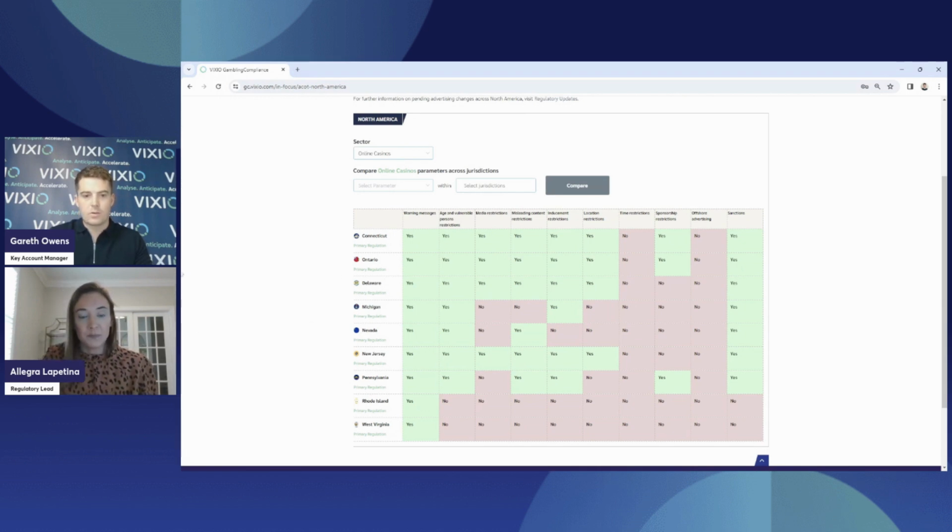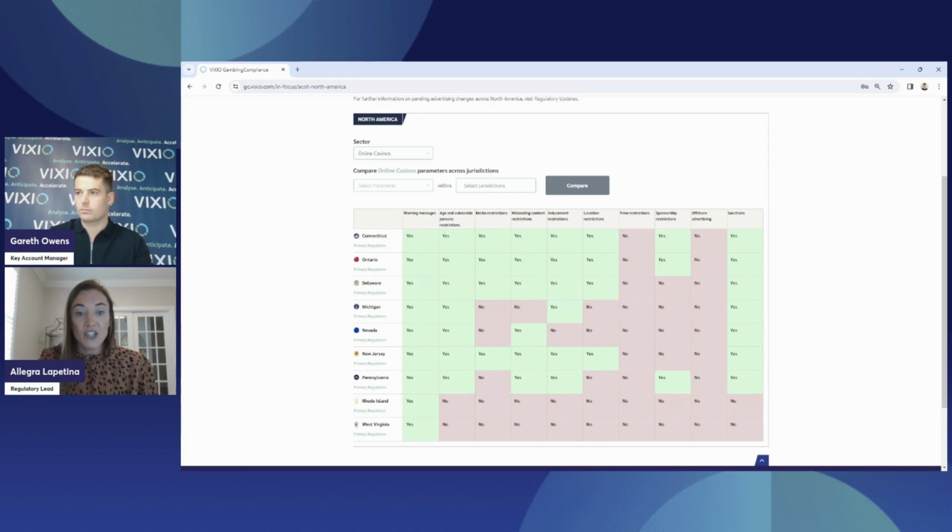I can see, yeah. And Ontario, that's a relatively new market. Anything noticeable about those restrictions there? Actually, yes. So just last month, new standards took effect in Ontario that prohibit operators from using athletes in iGaming marketing and advertising. The standards also restrict the use of celebrities, role models, and other figures that would likely be expected to appeal to minors.